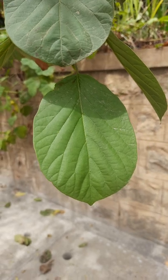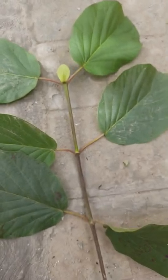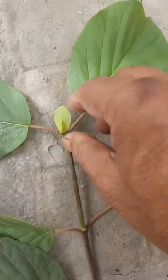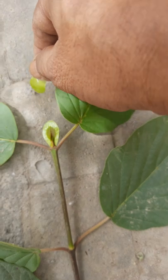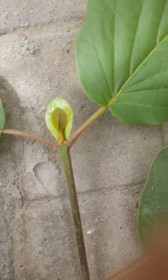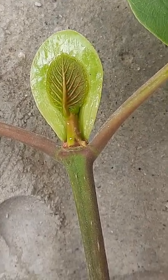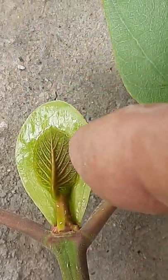Now I take a sample to show what this looks like. This is the interpetiolate stipule. I shall now remove one of the stipules. As I remove it — just see what it was hiding. It was hiding a fresh, tender, minute young leaf. There is an initial venation pattern you can see. And this is our stipule.